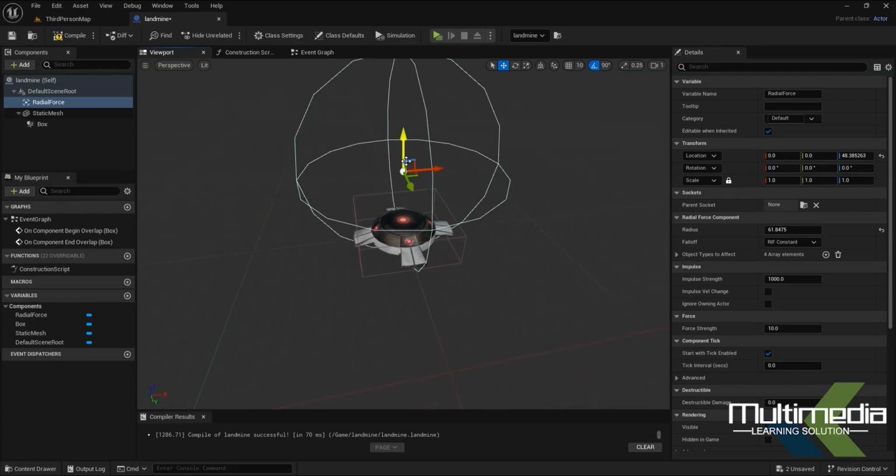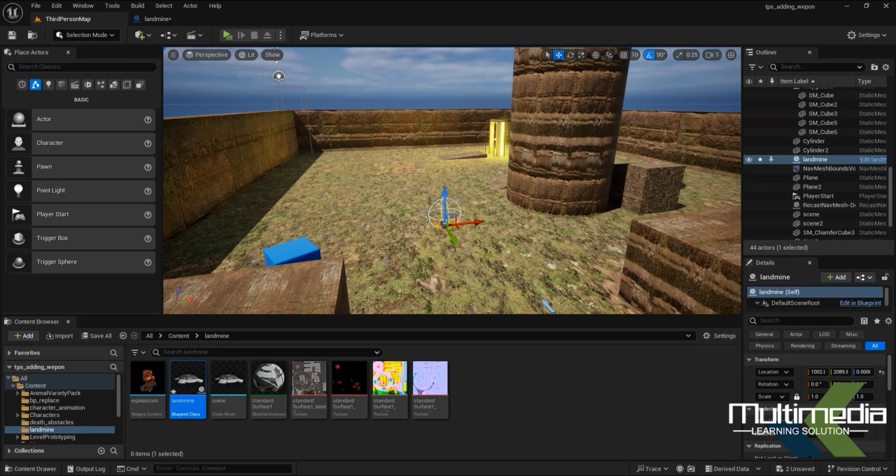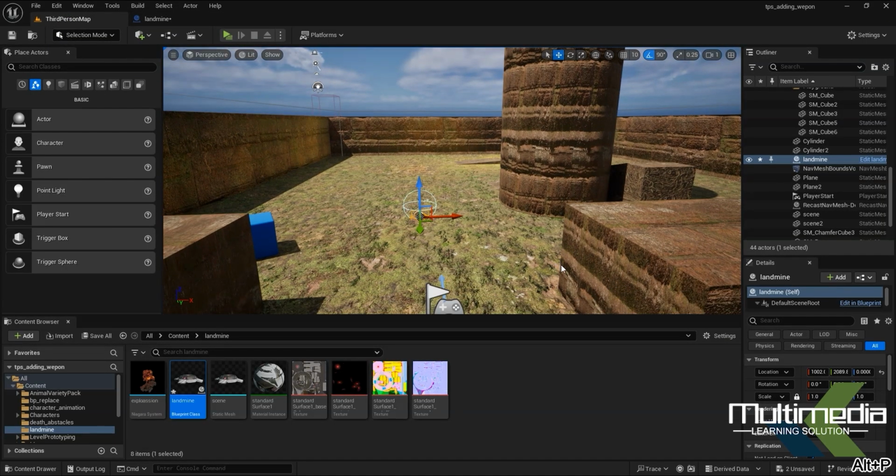For this we have to get the force strength here. For the strength we have to enable impulse velocity change, and after this we have to increase the force strength also. So this is the force strength. And say compile, go back to here and check.